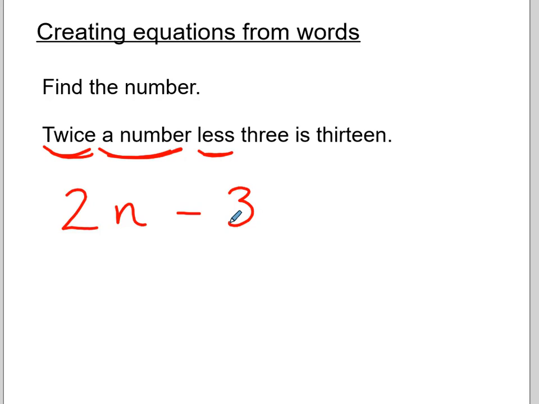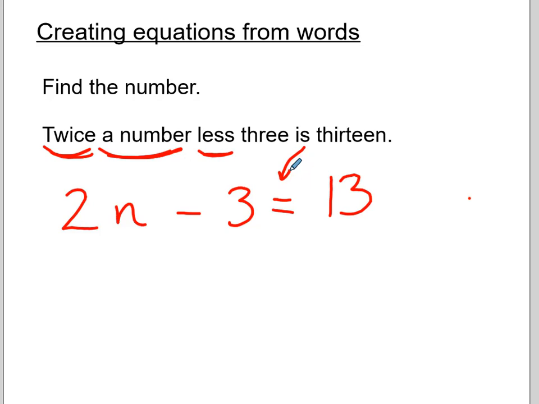Is generally is an equal sign in math. So when you see is, a lot of the time that leads to equal. And then we have created our new equation. So 2n minus 3 equals 13. And now that I have a lovely equation, okay, so I'm just going to draw a few arrows here.